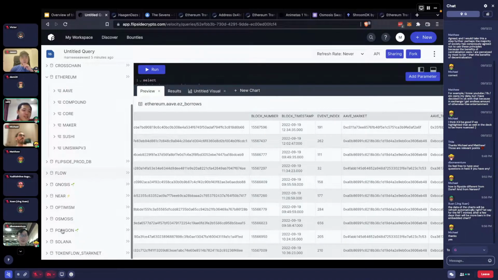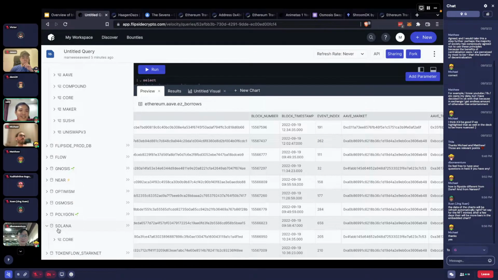And it also depends on the size of the data. For example, I can tell you Solana, if I'm not mistaken, has like 10 million rows of data each day. So you can imagine from the beginning till now how many rows Solana has.